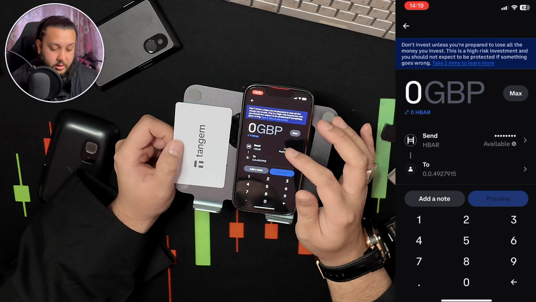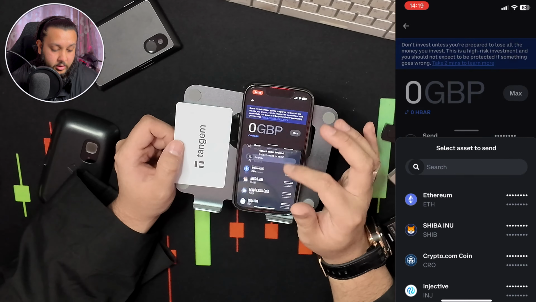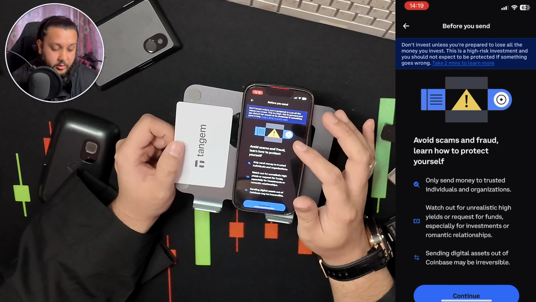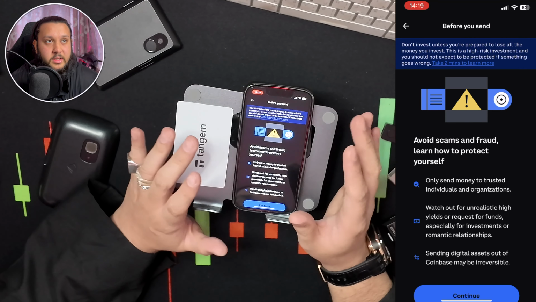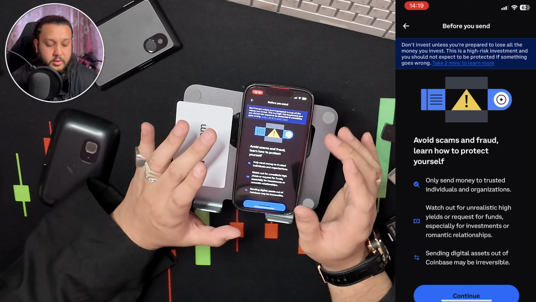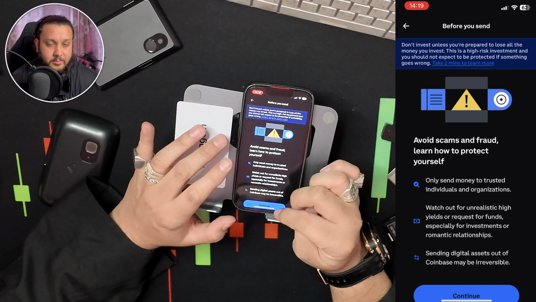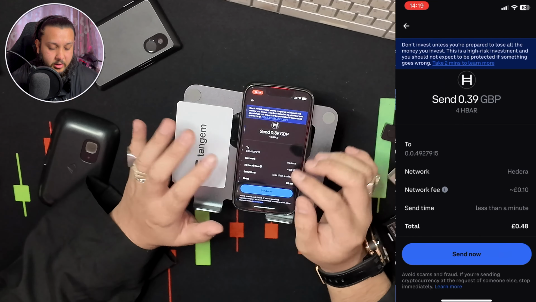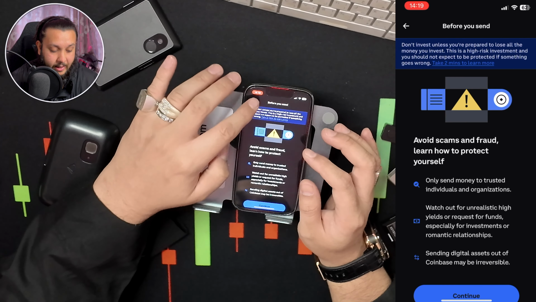Skipping. And here, let's see how much it's saying that I have, if I have any. Okay, it doesn't say it there. Let's click on max. Interesting. So it avoids. Okay, yeah. This is just messages because Coinbase are obviously following some UK rule, which they're just trying to make sure that they don't get scammed and stuff. So just press continue on that. You can have a read. I don't really care about that. But yeah. So let's go back.